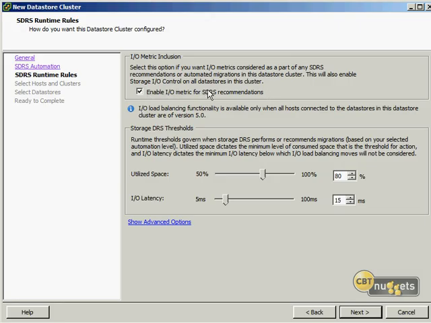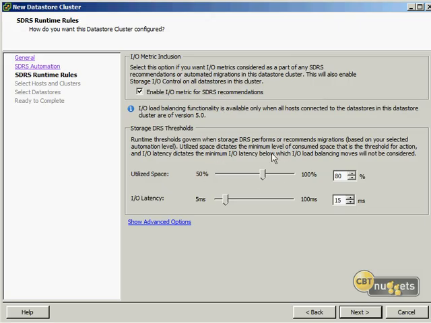If I turn on this metric, I'm going to turn on that storage I/O control, if you remember that from a previous nugget, on all the data stores in this cluster, so that now I'm going to actually vMotion my virtual machines around based off of if I'm running low on space, or if I've got one data store that's just getting too hot and too many machines are using it. Kind of a neat idea here.